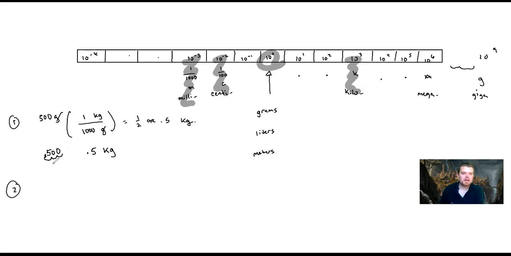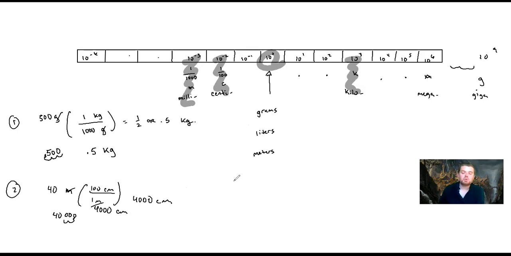Let's do another example. Let's say I have 40 meters and I want to convert that to centimeters. Same thing, you can use your unit rate if you'd like, or I would look at this and say, okay, there are 100 centimeters for every meter. So I would take 40, move the decimal over twice, and that gives me 4,000 centimeters. You would get the same thing by multiplying by the unit rate, 100 centimeters per 1 meter. But using the decimal method is meant to be a shortcut, is the idea.